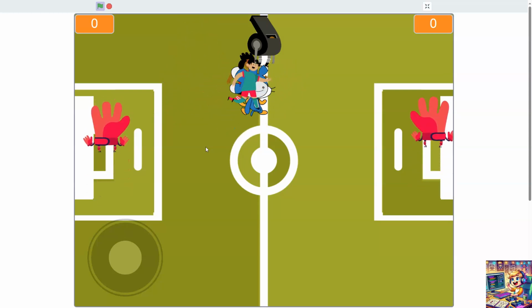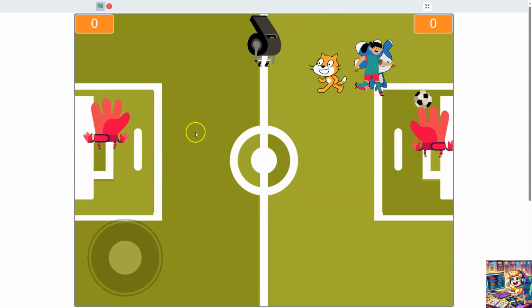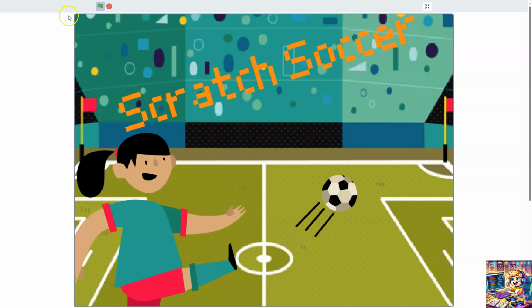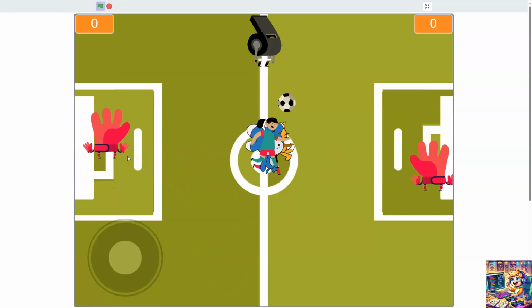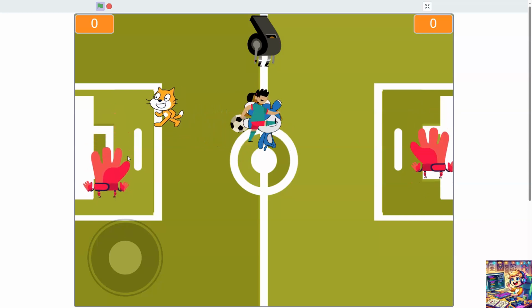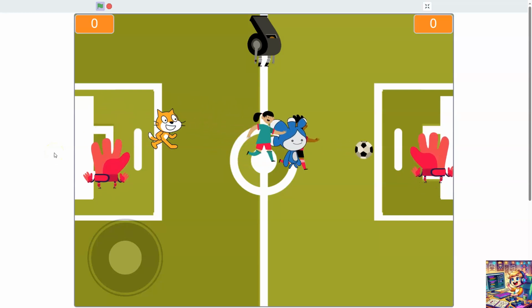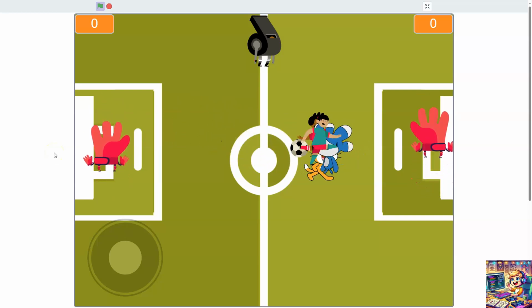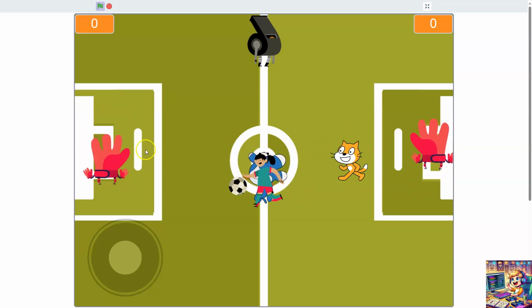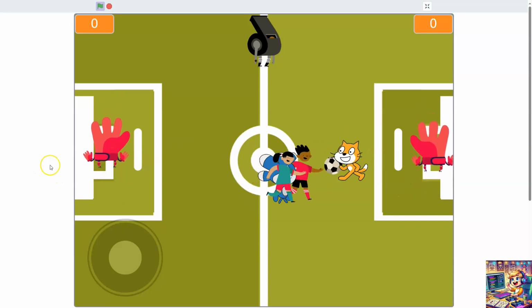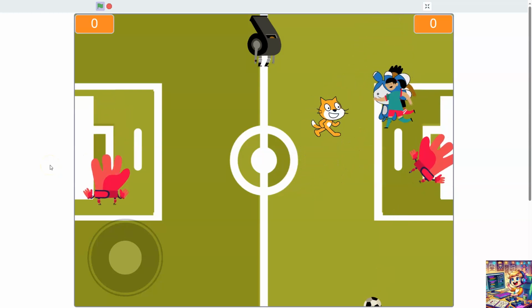It's a little bit hard to kick the ball because of these NPCs or the players. And then these gloves with other gloves are the goalies.